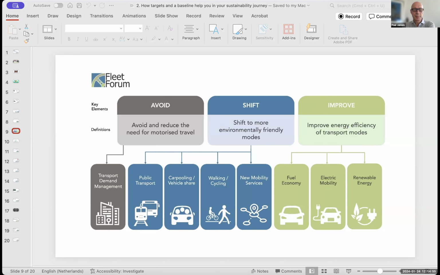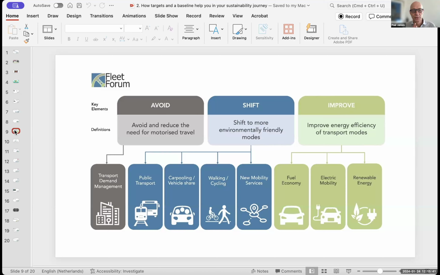The second step is, okay, is there really a need for transport? Look at whether there are other ways, environmentally friendly modes, to move people from one place to the other or goods from one place to the other. Public transport, for example, can you use that? Or can you use e-bikes? Can you walk? But also a very important one, can you share trips? Vehicle sharing is a great way to reduce your kilometers driven, because you share vehicles. Instead of two vehicles, you only drive with one vehicle. Or maybe even instead of three vehicles, you only drive with one. So that's the shift mode.